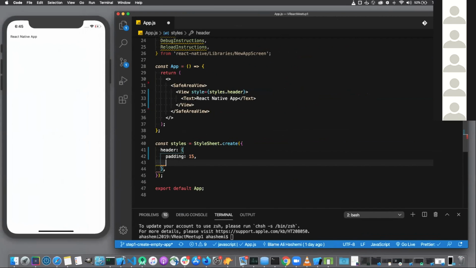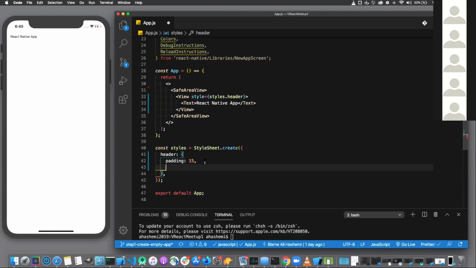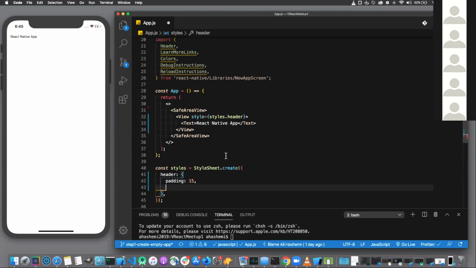I'm going to give it a background color as well. Or I can give the background color to the safe area view. So we have style on this component as well.